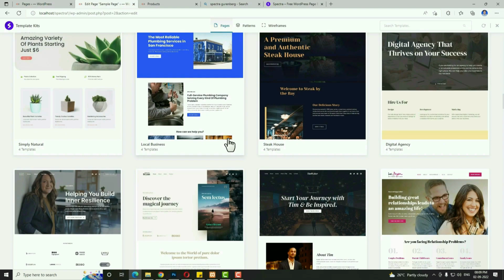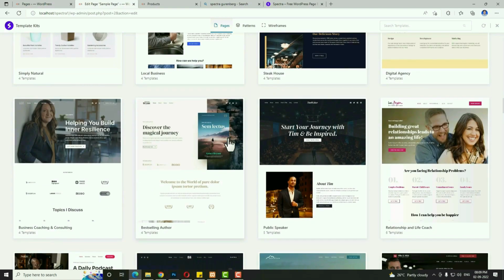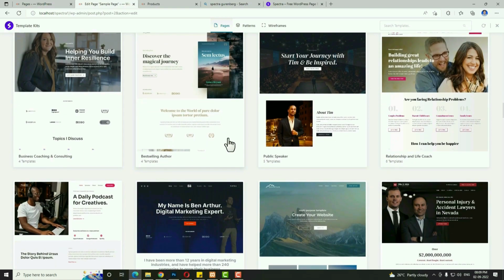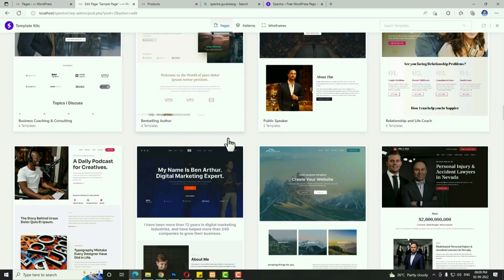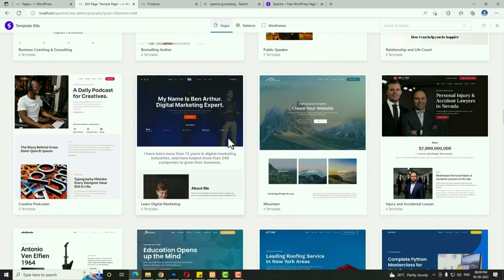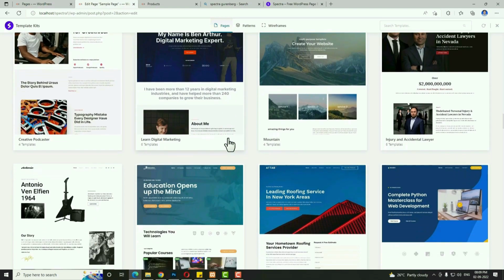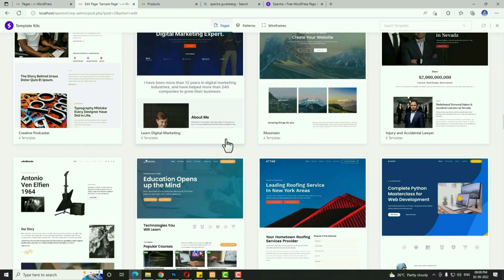I will explain each and every feature of this Spectra WordPress Gutenberg block. I can guarantee that after ending this video tutorial, without any kind of help, you can easily create awesome websites by using this Spectra Gutenberg block editor. And as Spectra recommends the Astra theme, in this tutorial I am going to use the free Astra theme, okay?